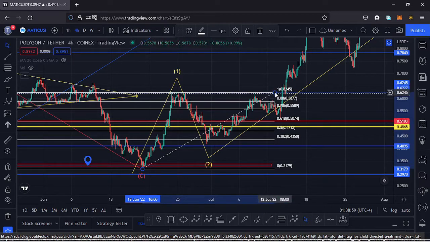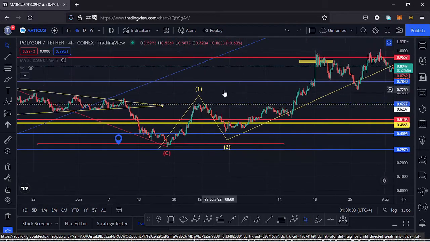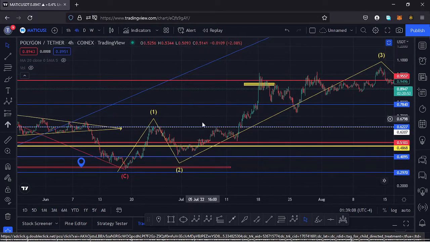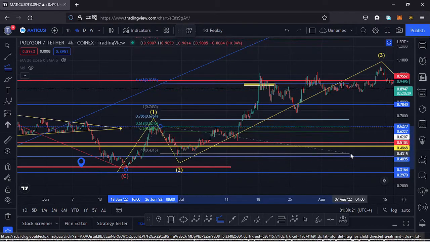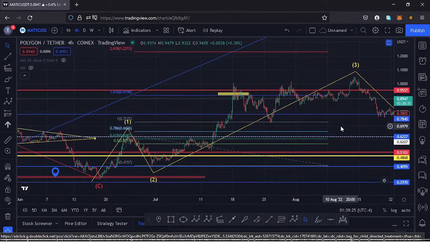and you can see Polygon Matic respected that, made a low for that second wave, then saw a very nice bounce to the upside in the formation of a third wave. And using a trend-based Fibonacci, I had a target area here on the charts for that third wave to the upside, and I was basing it on the trend-based Fibonaccis connecting the low of the wave 1 to the high of the wave 1, then dragging the fibs to the low of the wave 2. That gave me a target area for that wave at around the $0.91 mark.